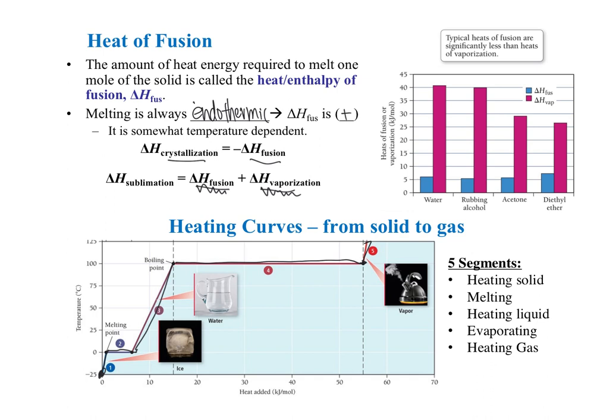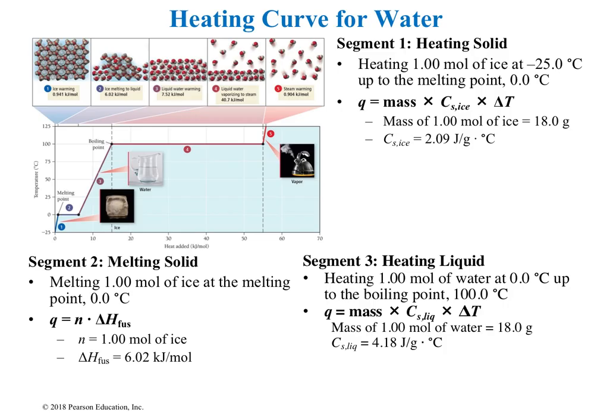Before we just had heating curves. We didn't do any of the phase changes. So that's possible. So keep track of what temperature you're starting at and ending at and what phase changes happen in that range. And that's how many segments you'll have.